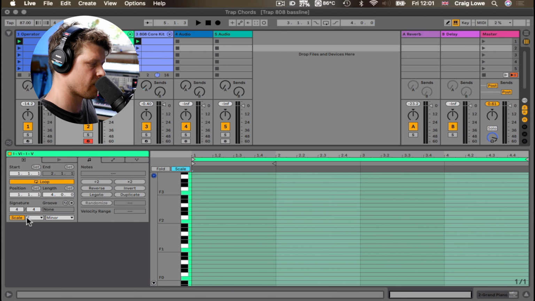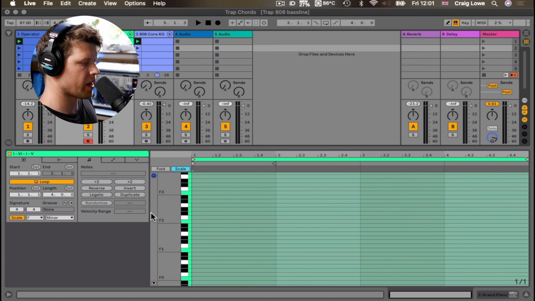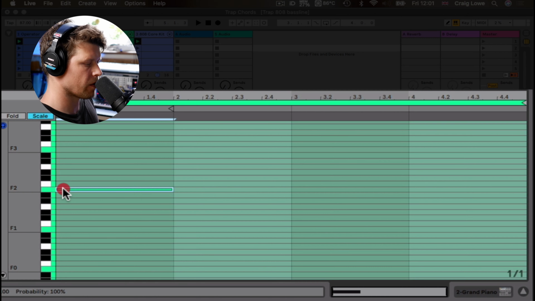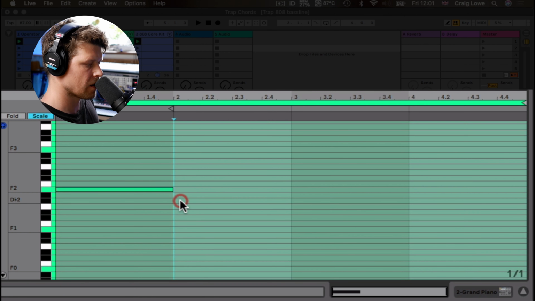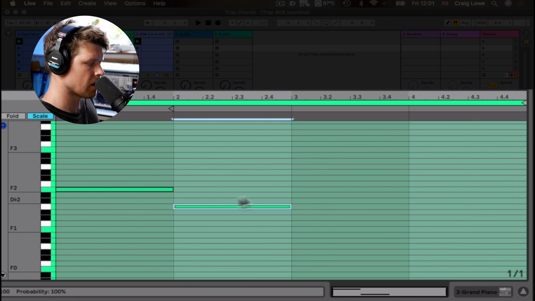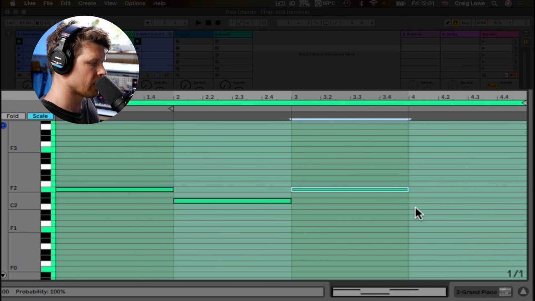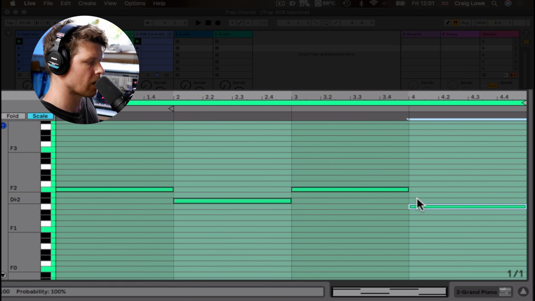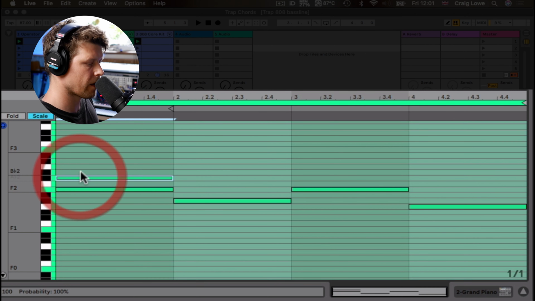So same thing again, I've got a clip prepared. That's 4 bars length with F minor scale. So we're just going to 1, and then the 5 is C. Oh, sorry. 1, 6, 1, 5. Okay, then we harmonize that.